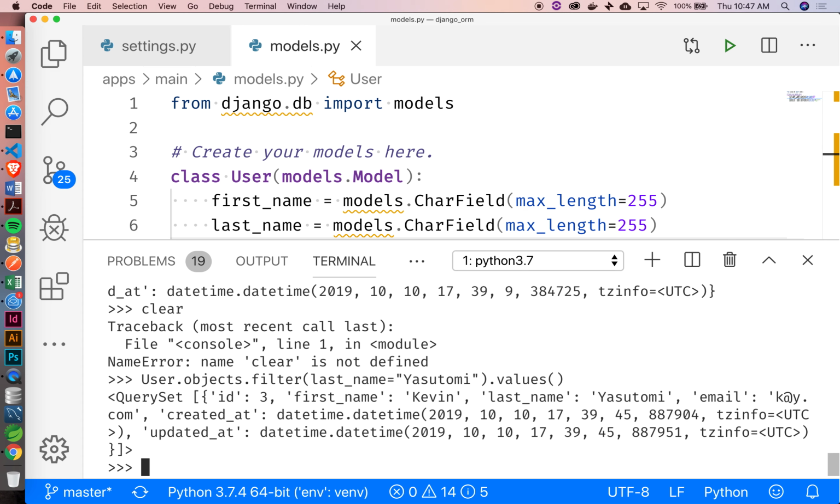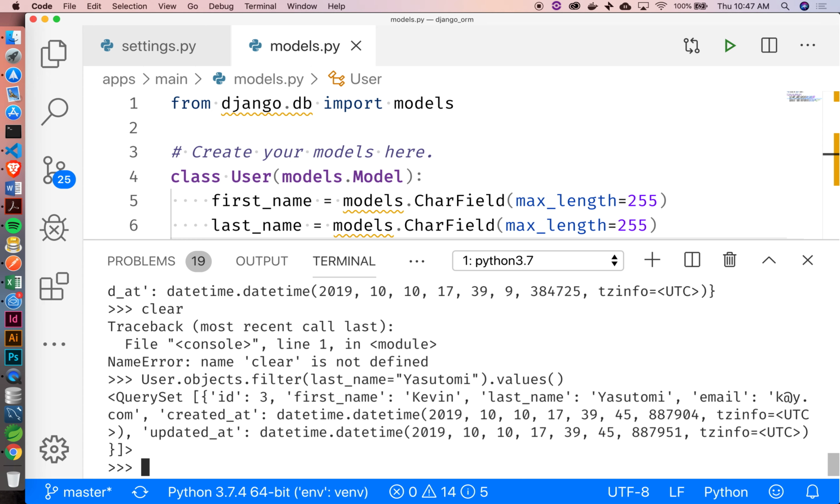So the important distinction here is that when we're using filter, it's potentially going to return more than one result, right? In any case, it's going to return an actual set, which will act like a list. So either that set will have nothing in it, or it will have one or more records inside of it. However, get will only return one record, the first matching record in our database.